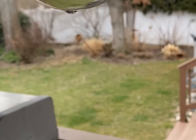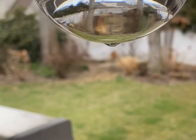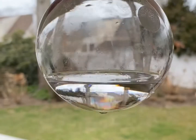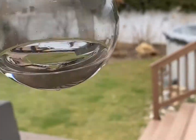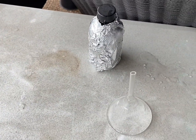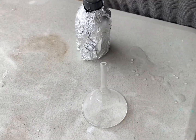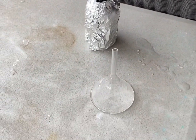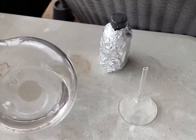Here we have our final yield of chloroform, about 75 ml, to give a 55% yield. And as you can see with chloroform, it has a pretty cool optical density, so it refracts light very differently than water. And so everything that you see through it looks pretty cool. But I'm now going to store it in an amber glass bottle that's wrapped in aluminum foil to make sure that it doesn't degrade into any phosgene. And you can also add 1% methanol by volume or absolute ethanol, but I'm using mine soon, so I don't plan on doing that. Well, anyways, I'm gonna store this and then we'll move on to the phenol synthesis.